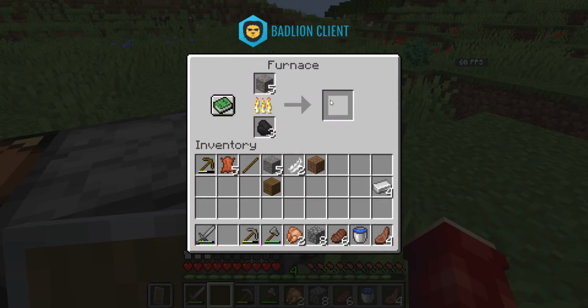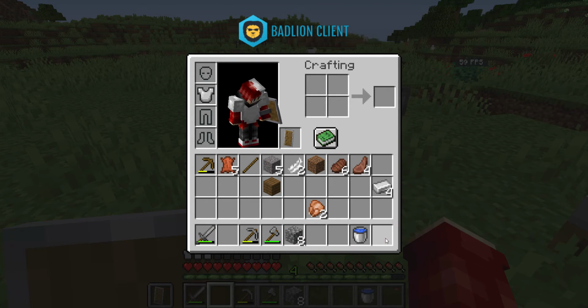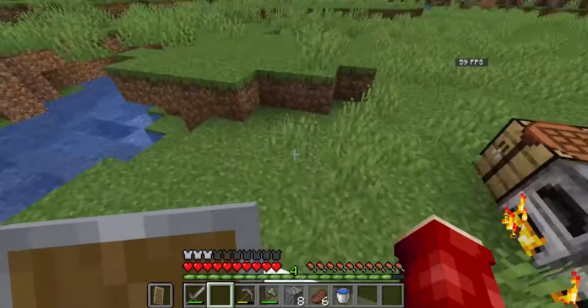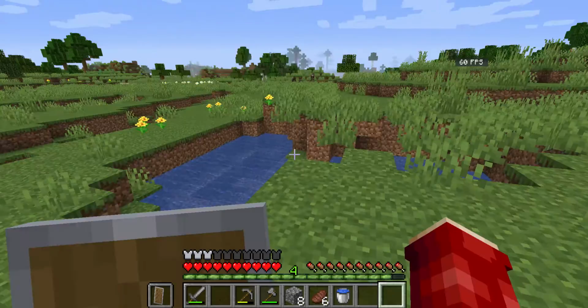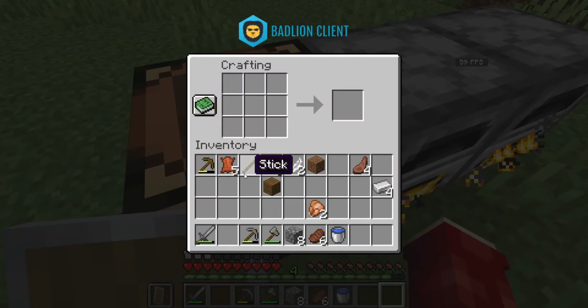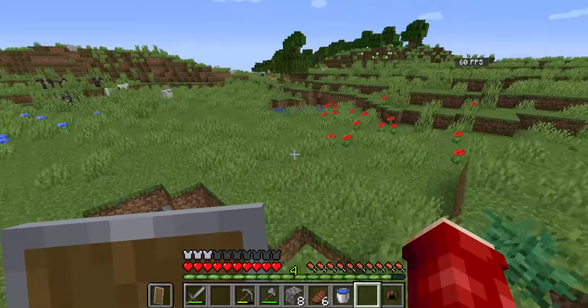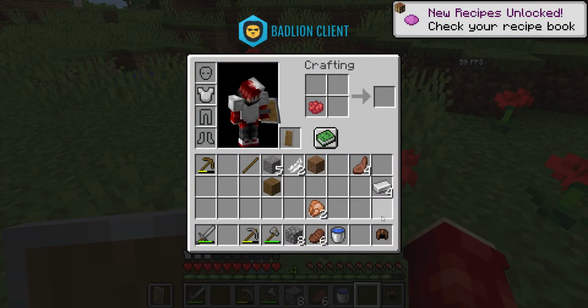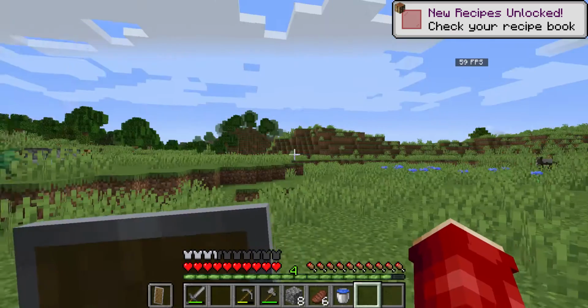Okay, it's not this. Okay, let's rearrange my inventory. Let's put this here, this here. What else do I usually have? Oh yeah, bow, some other stuff. Yeah, I'm gonna do this. And then, diet bread. Yes! I look good.